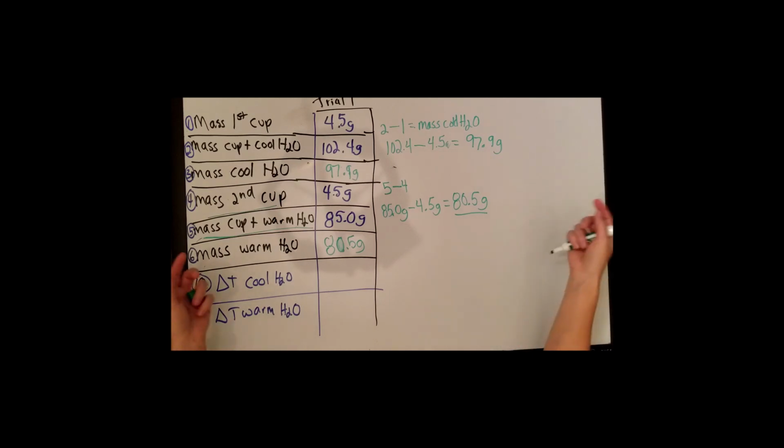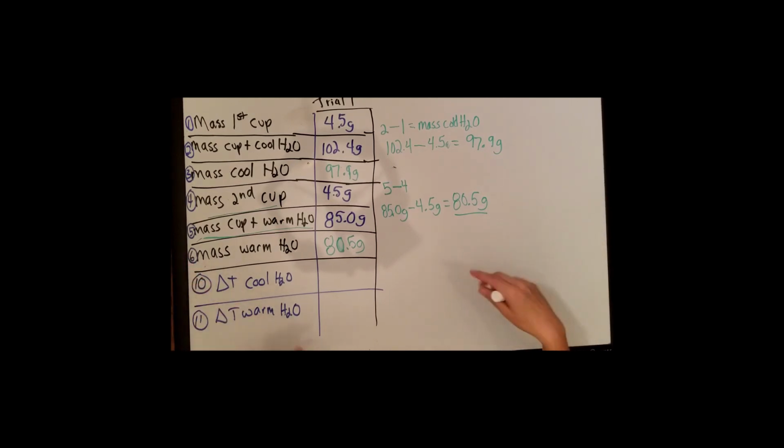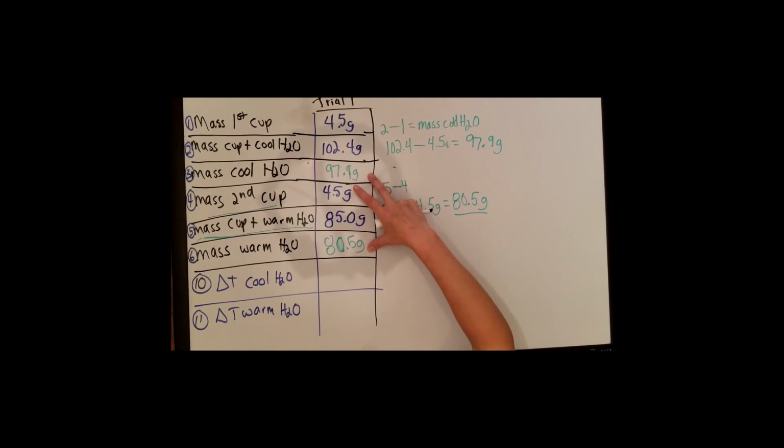Because if we were to take the temperatures of the hot and the cold and then go weigh them and do other stuff, what's happening is the hot one is losing heat and the cold one is gaining heat. So their temperature is changing. So it's important that we took the temp of these two right before we mixed them so that no heat was lost. So we're getting more accurate data. Okay, so we took the temperatures, we got 82 degrees Celsius for the warm one and 23 degrees Celsius for the cold one, and all that's in that data table.